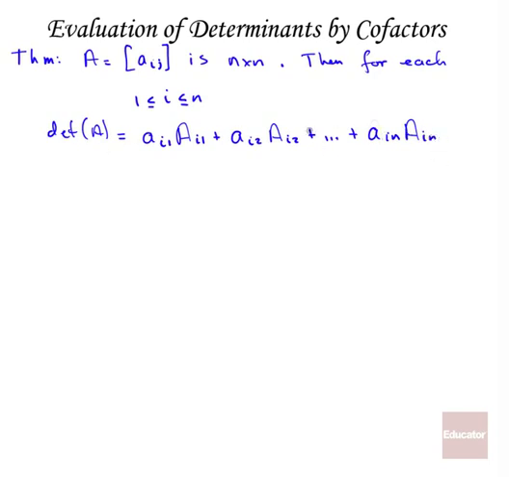Now, there is another one of these for the columns, but again, we have a lot of indices, we have a lot of A's, lowercase, uppercase. So instead of throwing out a bunch of symbolism, let's just go ahead and do an example and it'll make more sense. Essentially what this says is that I can pick a particular row or column of my choice and I can expand that matrix along that row or column, which you'll see what we mean in a minute.